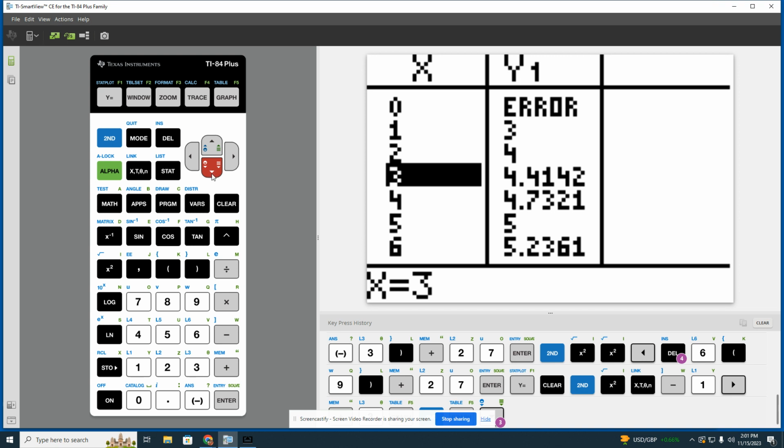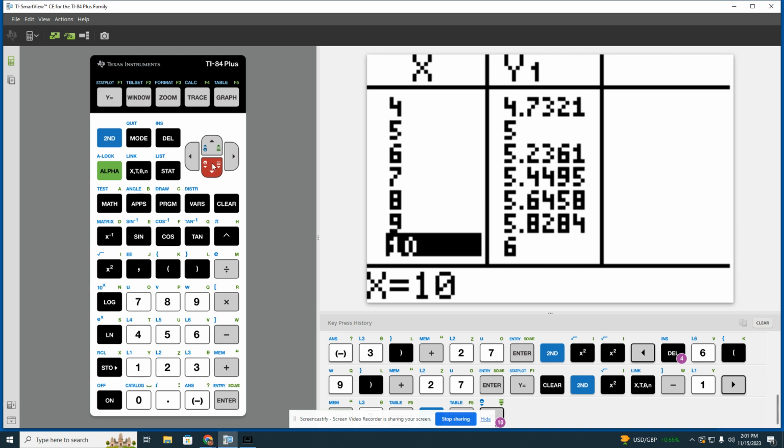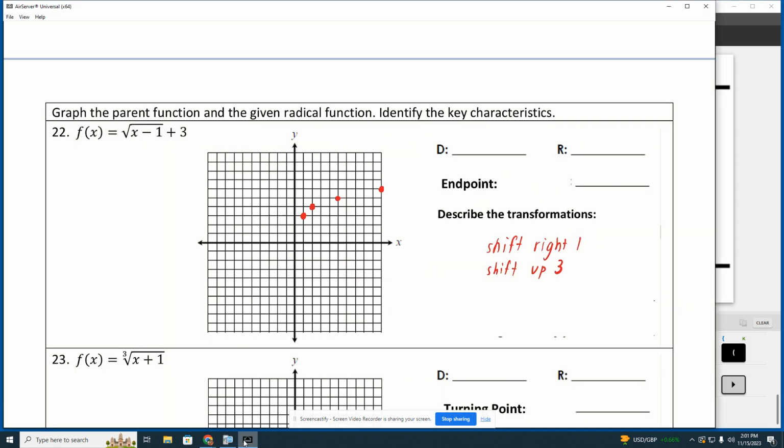Now let's see if there's any other good ones. There might be one more. Yeah, there it is, 10, 6. I can barely squeeze it on there, but I can. Let's go. So here it is. It starts here. Okay, don't keep doing your graph past that point. That's an end point. That end point is at +1, +3.